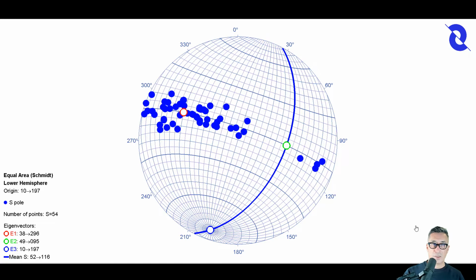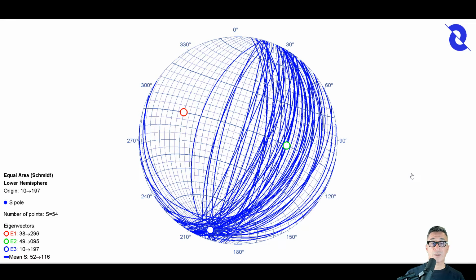So that's what it looks like with the meridional grid rotated so that the equator lies along the great circle that goes right across the main poles of the bedding. And then right angles to that great circle is the axis of rotation. So these are poles of the bedding, but if each of these are displayed as planes, that's what it looks like, plotted as planes. So they all intersect here at the axis of rotation, and this is why it's called axis of rotation, because if you take a plane that goes through this axis and rotate it, you'll get that sort of distribution here. So that's the axis of rotation.